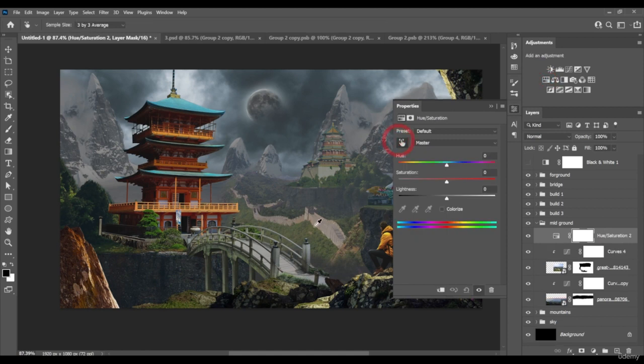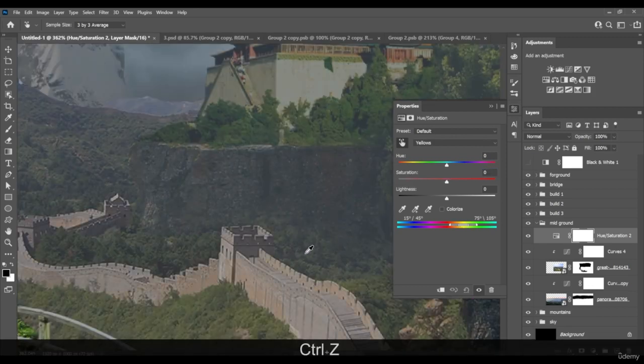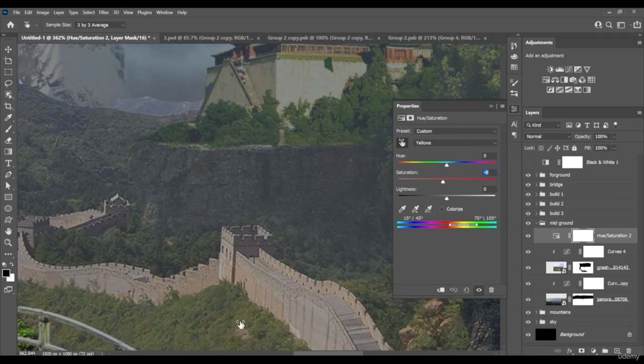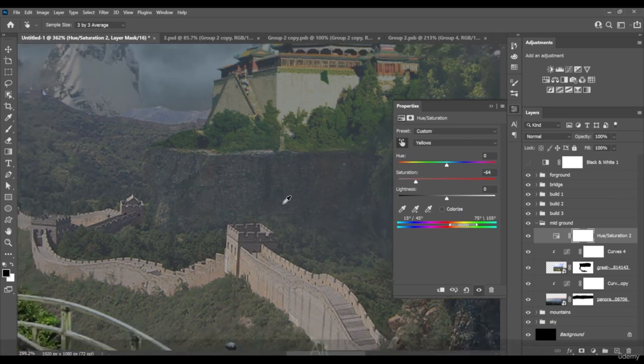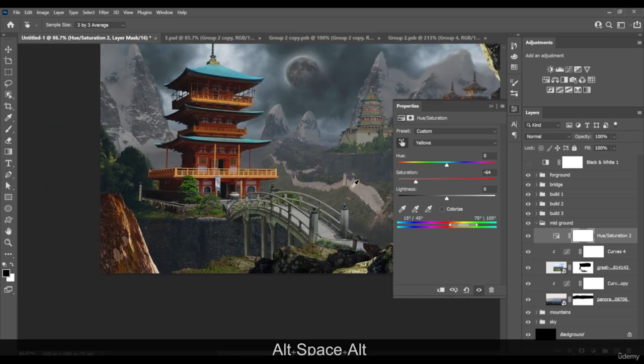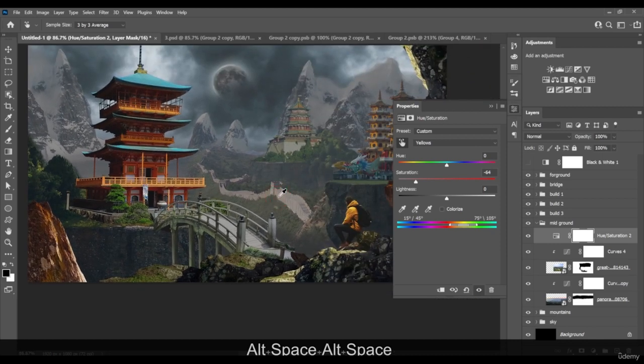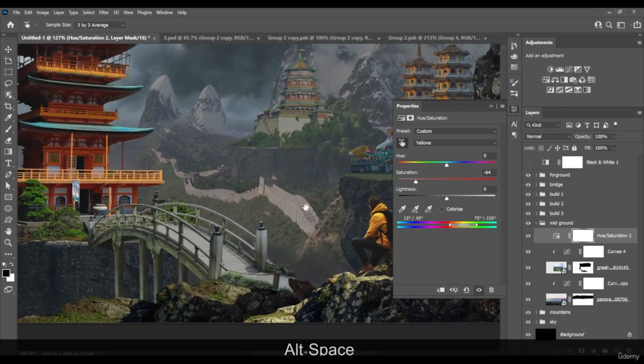So I will create a hue saturation, press this button, and just drag to the left. Simple as that. As you can see, when we choose a specific color like this one and decrease the saturation, it blends in a better way with the surrounding parts. Very cool.